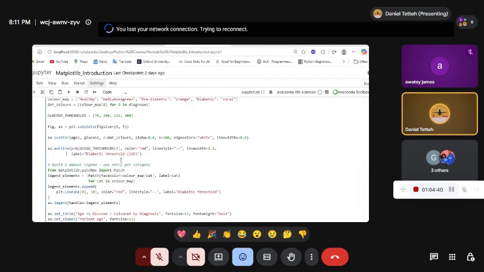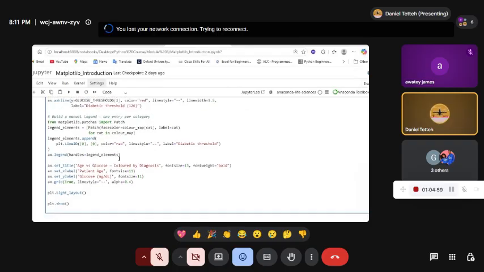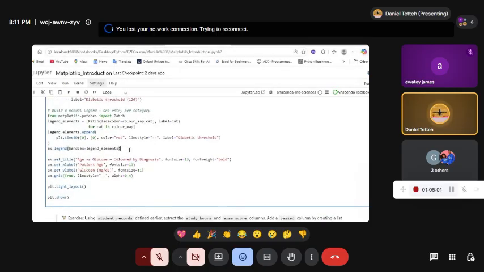All right, so we have a bit complex code over here. You see the legend element equals Patch. This Patch helps you in terms of your plotting. Once I plot it, I'll be able to talk about it a bit.